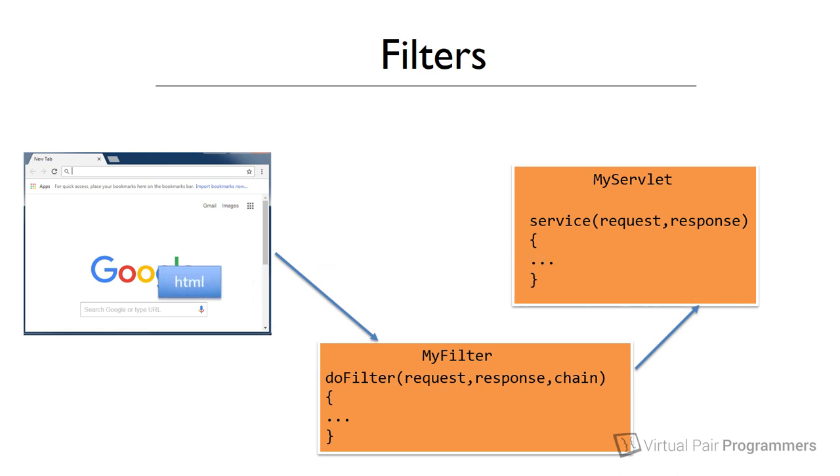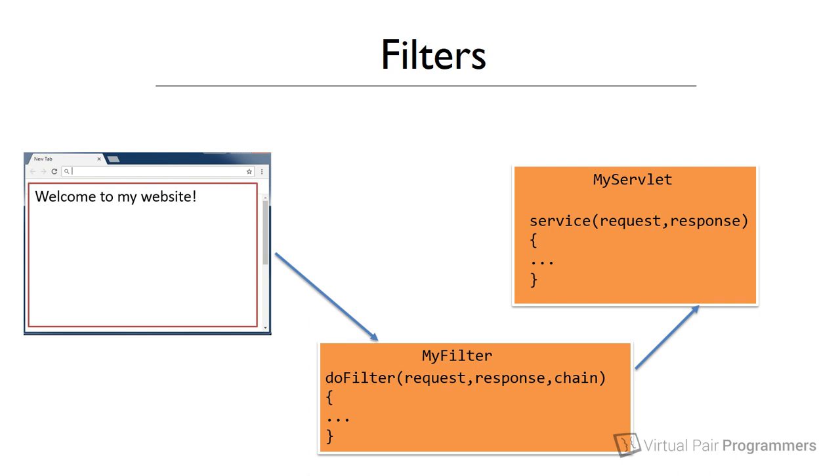In my experience, the most common use of a filter is actually to add to the logging of our application, and we'll create a filter in this chapter that does just that. What we'll build is something that logs every time a search is performed. We'll store in our log what parameters the users are searching for. That might be useful for us over time, as it will tell us what our customers look for most in our menu. But because we're going to write this as a filter, it means that we are not touching in any way the servlet code that we've written.